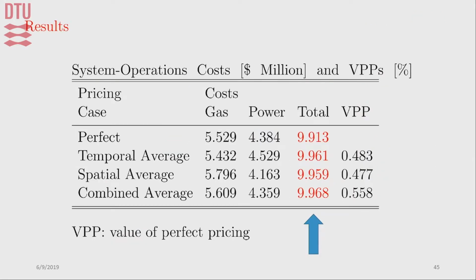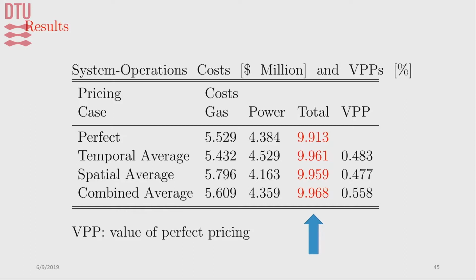And basically, this is the result that we got. So basically, we are comparing here the perfect information interchange, which means that at every hour the electrical system is using the gas price produced for the same hour of the gas system. Okay, this is what we do in this case, and this is the total operating cost of the system that we have over here. This is the cost of operating the gas system. This is the cost of operating the power system. And over here, we do temporal averaging. So there is a single price for gas for the whole day. This is what we got, a significant increase in the total cost.